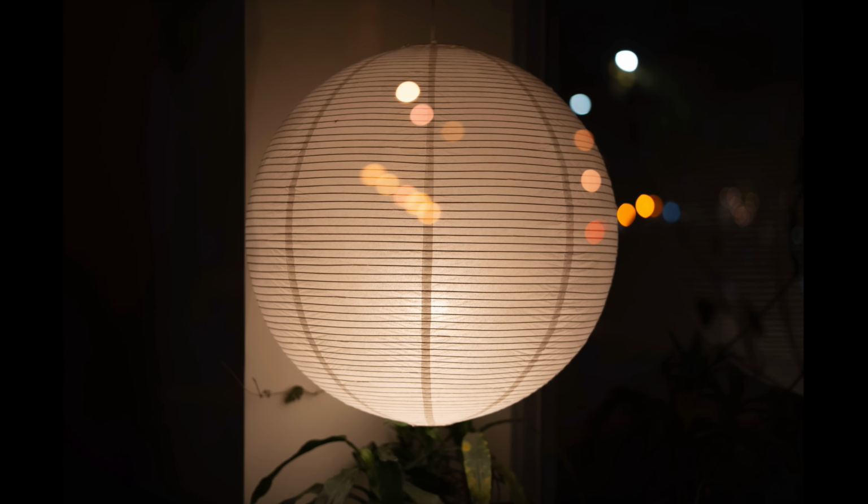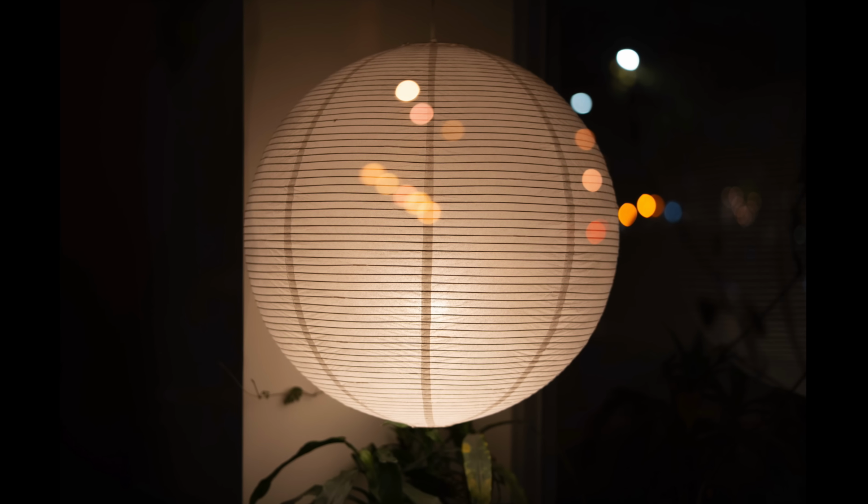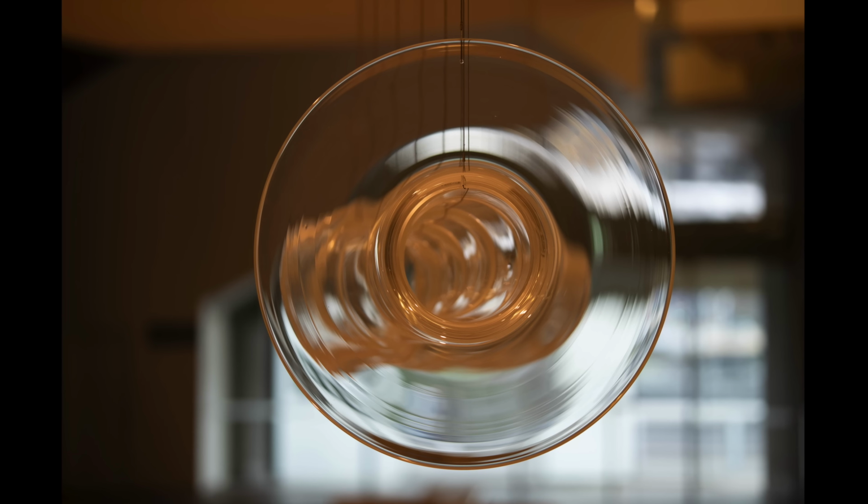You do get some cat's eye shaped bokeh as you get to the corner of frame, which is something that I don't mind at all. It kind of gives it a little bit of a swirly bokeh effect. And you often see this in very expensive lenses anyways. And the background blur is just smooth and dreamy. I'm not getting any jagged, distracting edges. And in all my real world shooting, I thought the background blur was probably maybe an 8 or a 9 out of 10.